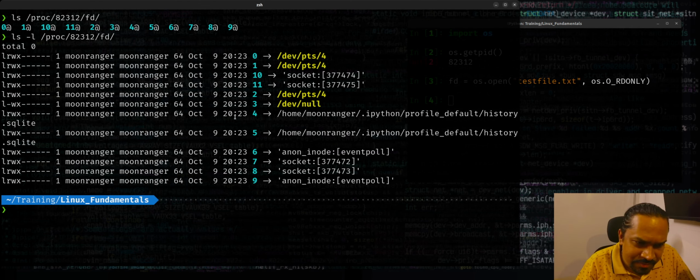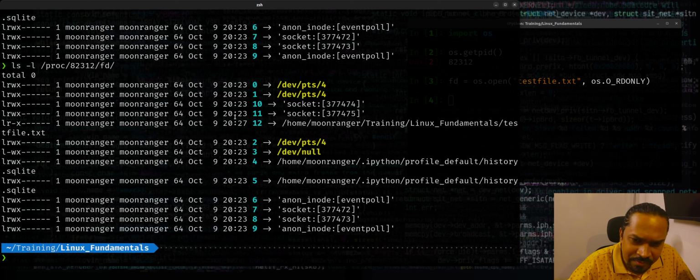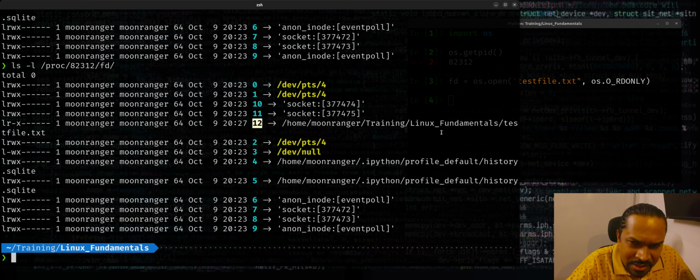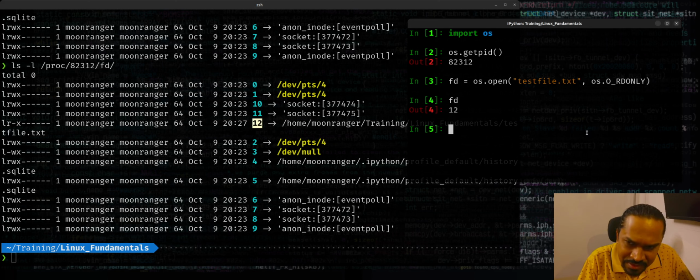Now if you look up this folder, you should be able to see that the file that I opened, it's here. R indicates open for read only. The W is not set. You can ignore the X, right? It's just there, set as it is. They have not modified it. So only the first 2 bits here are relevant. This file is open for read only mode. It's only going to read, and you can see the file name that corresponds to is testfile.txt, and the file descriptor number assigned for that is 12. And this process will see that fd is equal to 12, right? We can see that right here.